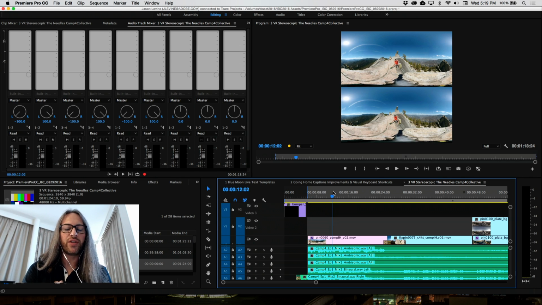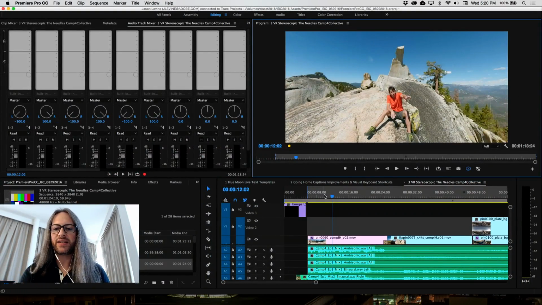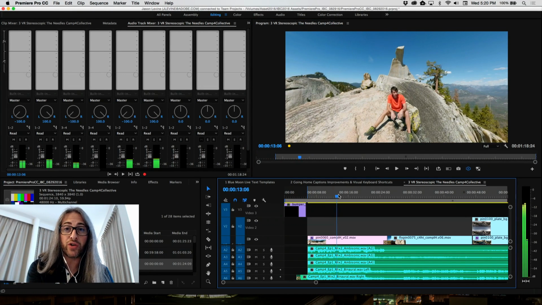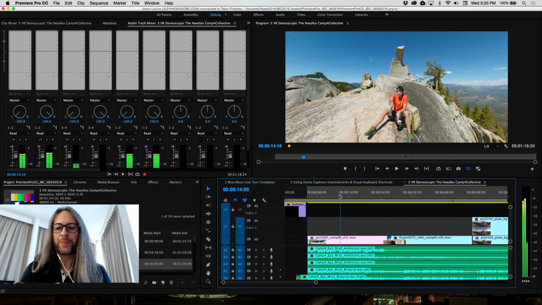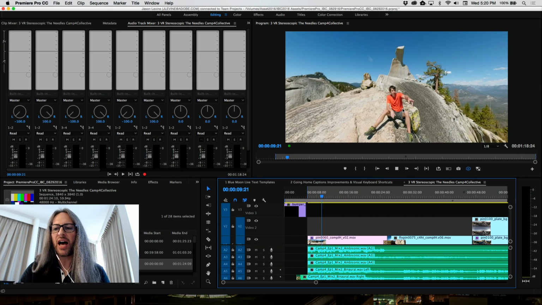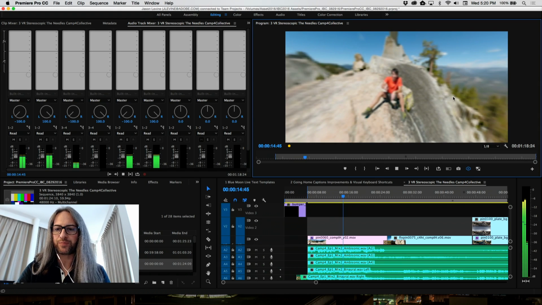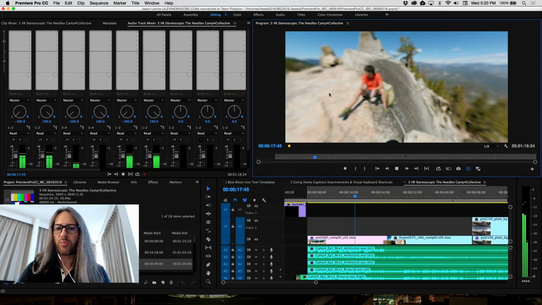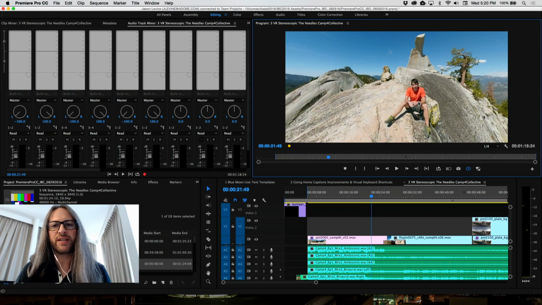So this is actually a project called The Needles by a company called Camp4 Collective. You can actually find this online. And if we go over to our button editor here, to our button controls, and we simply enable toggle VR video, this again is stereoscopic, and if we put this into anaglyph mode and you had your red and blue glasses, you'd be able to see this in stereoscopic VR. Again, all the same functions apply. You'll also notice now as I'm playing this, of course, I can start to move around and spin around.